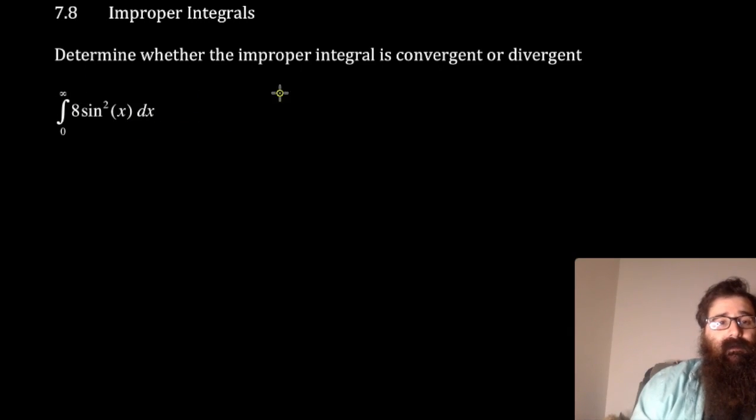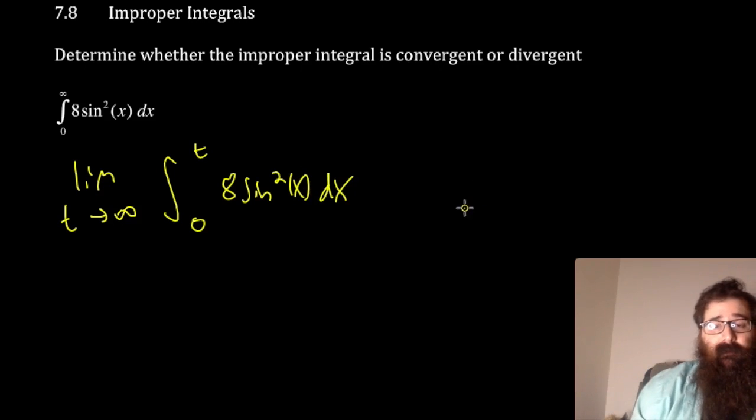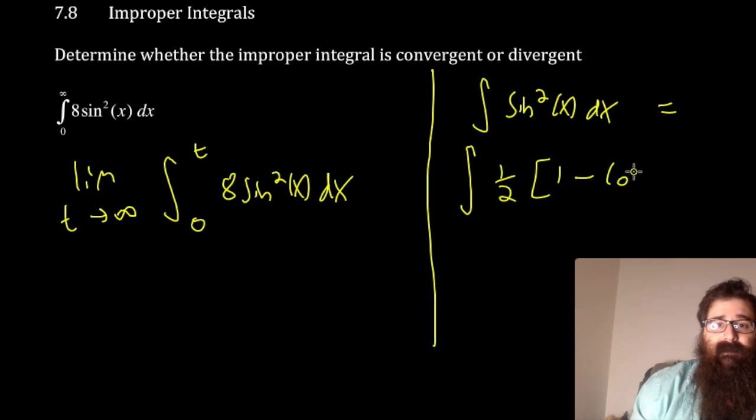It's not a number. So instead, I want to write this as the limit as our dummy variable t goes to infinity, the integral from 0 to t of 8 sine squared x dx. So I use this placeholding variable, and make sure you're doing this. Notation is everything here. Let's talk a bit about integration. To integrate sine squared, this is a trig integral, I have to use an identity. And I want to replace sine squared with 1/2 quantity 1 minus cosine 2x. And I can integrate this identity. So this will just be my work in the margin.